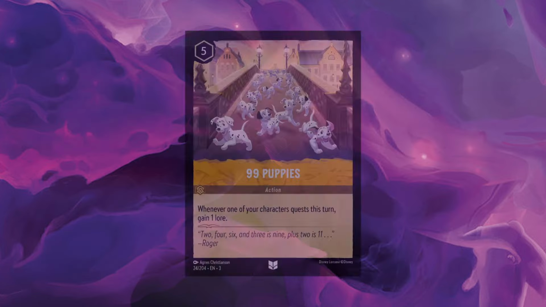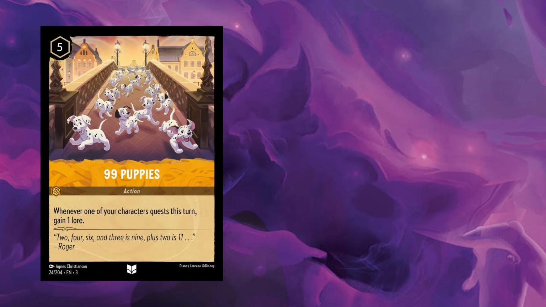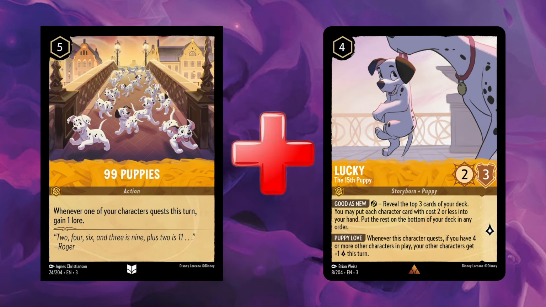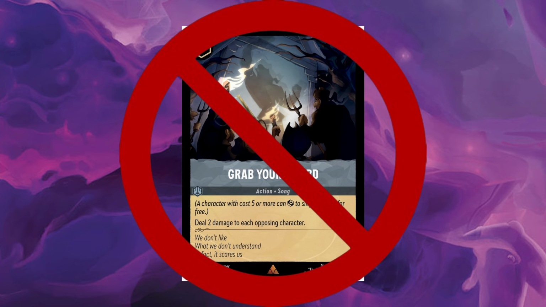Then if you play 99 puppies, you can gain a lore for every character that quested. That with Lucky will definitely make for some fast games if you don't have anything to deal with the mass flood of pups. There is definitely some cool possibilities with these cards, and with 3 health each, Grab Your Swords, again, is not going to work here.